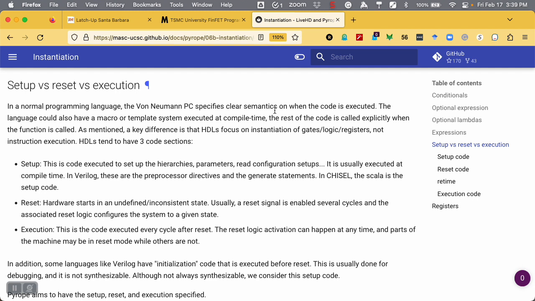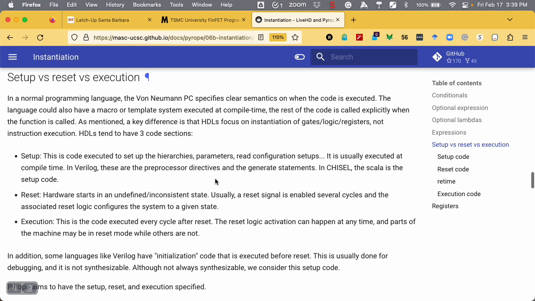There are mainly three types of code when you are writing. There is the setup, which if you are writing Verilog is the initial. If you are writing Chisel, it is the Scala code. The Scala is whatever skeleton you are building, your functions or whatever, but it's not going to be executed at runtime. In Verilog it is the initial statement. So you initialize things, but there's a little magic to set up things. There is not a lot of setup in Verilog, but initial. There is reset, which is the code for reset, and there is the execution, what is executed every cycle.